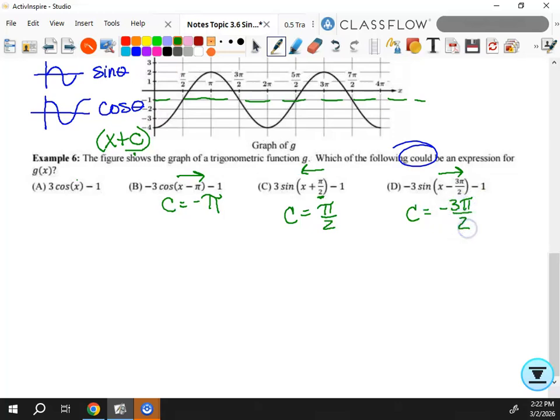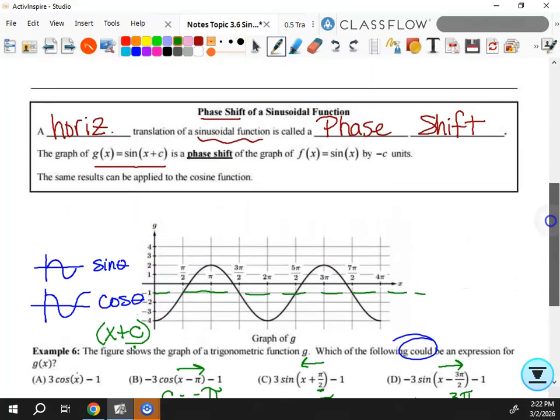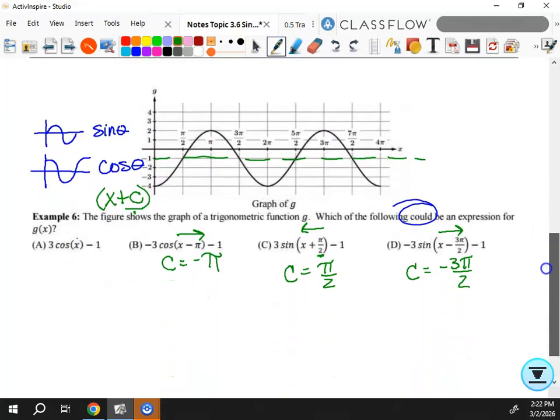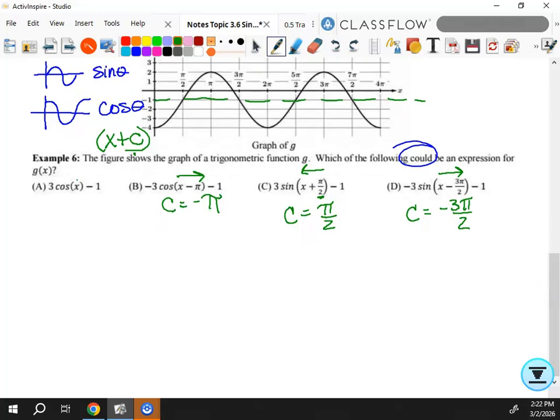Because instead of saying we are translating c units, look at what they have. It's a translation by negative c units, which is not wrong. It's just, why can't it be the same, right? So we can debate it and complain all day long, but at the end of the day, this is what they're asking you for. So since it's c minus, I'm going to the right. But because we have this written as x plus c, if I'm asking you just for the c value, you have to make sure you're taking it out of there correctly.